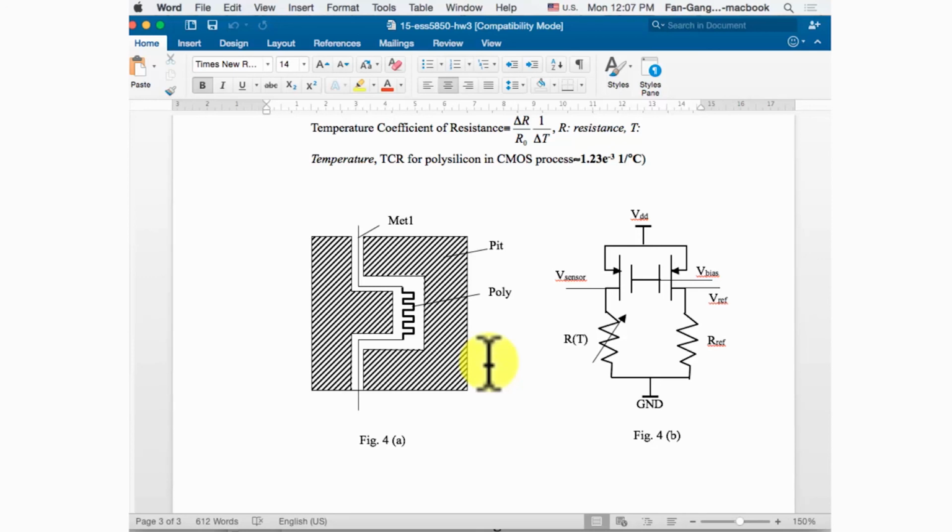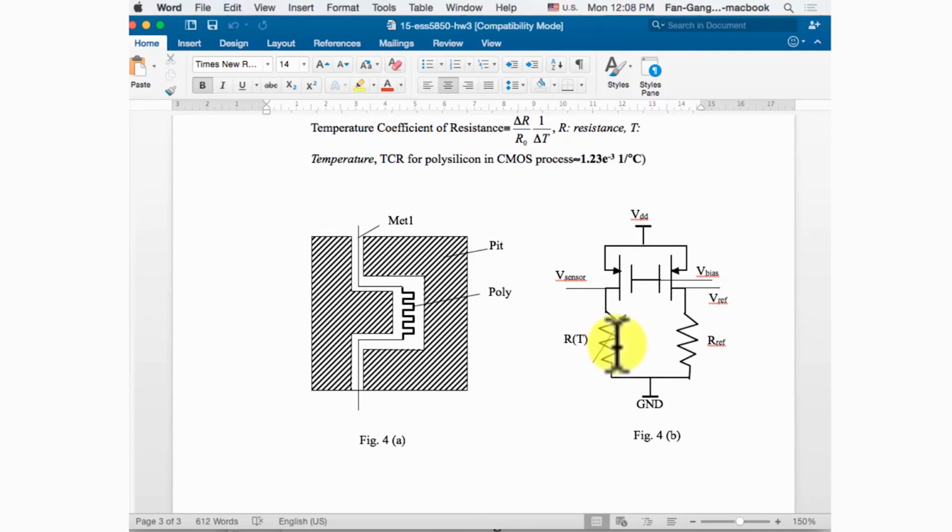Okay, so that's only for the preparation. So during the operation, because this is a flow sensor, the flow will go through this region. When the flow goes through this region, the temperature of these resistors will be cooled down. When the temperature cools down, the resistance will change.